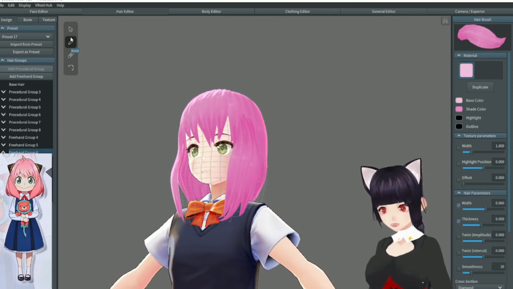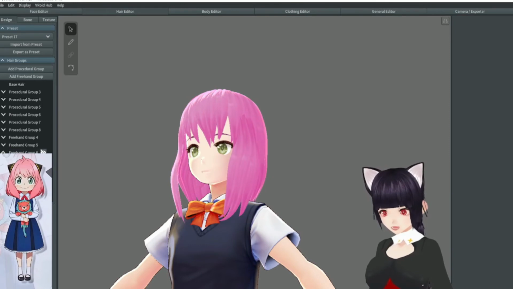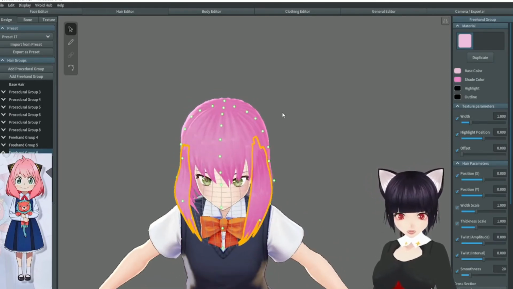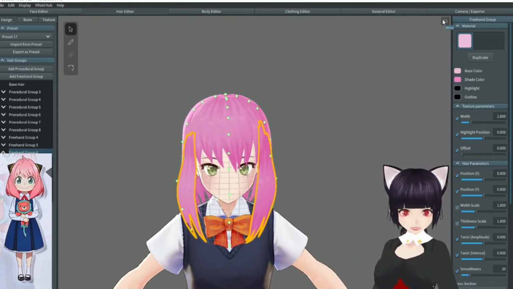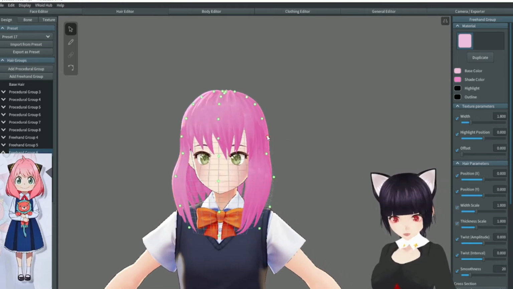And so it kind of looks a little funky like this, but do not worry. We're just gonna go in and mess with the mesh again. I'm gonna turn the mirror on so that it will do it on both sides. And so we can just push it in like that.